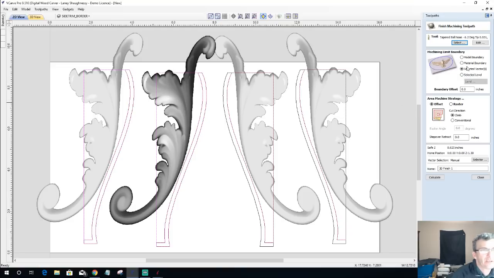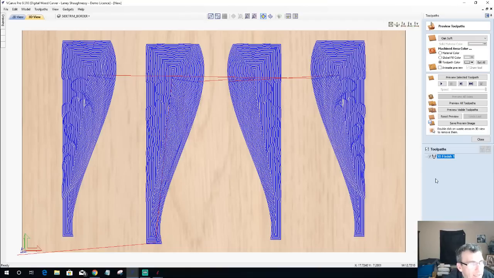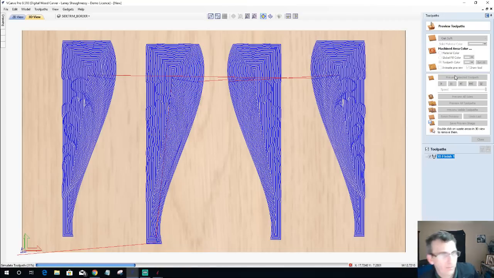So, 3D finish cut using the selected vector as a boundary. Calculate that toolpath. We'll find out as soon as we calculate the side pieces exactly how long it would take to carve. So we will preview that. That's going to be our model cut.